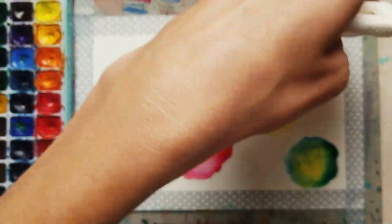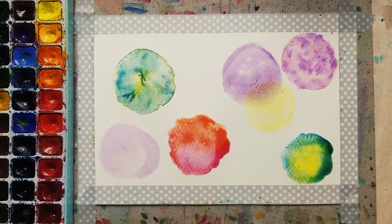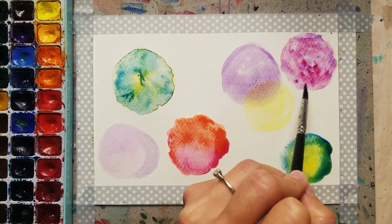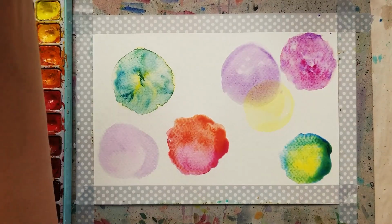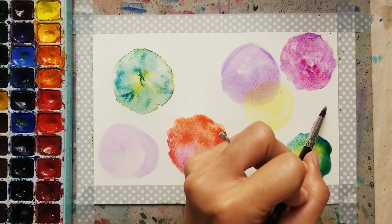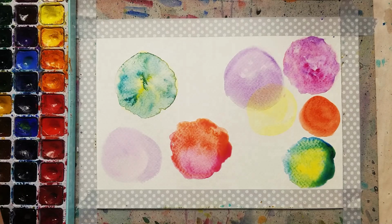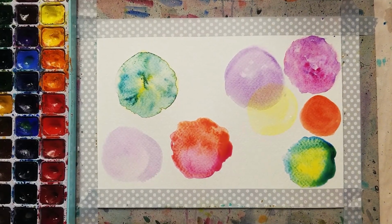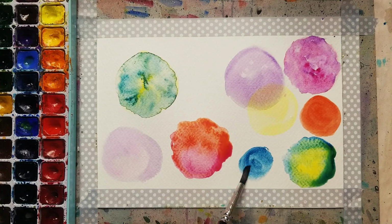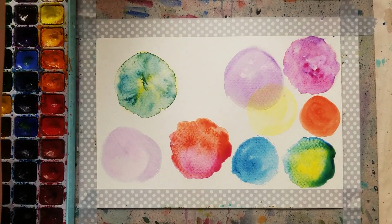I kind of think it's a little too much, so I'm going to lift some of the color. Taking that paper towel and just dabbing it lightly lifts that color. That's another technique. And I'm going to blend it with my brush here. And that gives kind of a cool texture. I like the blended colors, so I'm going to move on. And just going to lay down a few more patches here, some orange and maybe a blue, I think. That sounds good. And again, I'm going to let these dry and we'll come back and have a little more fun.